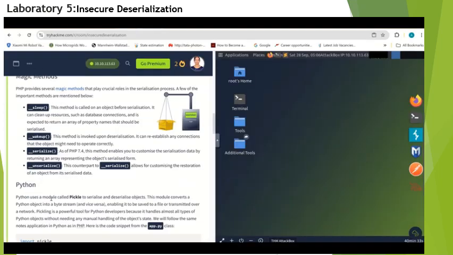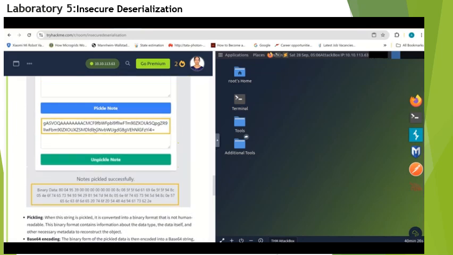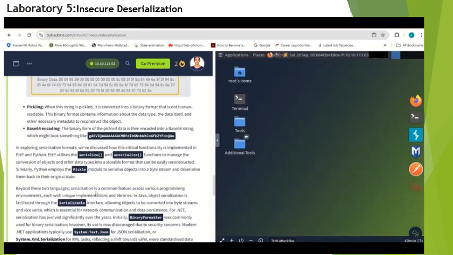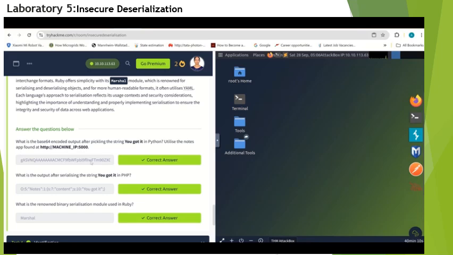Then comes another flag, and if we get the message hello HTML, it will be encoded this way by serialization. This is the flag string. And what is the output after serialization in PHP? It will be this one.